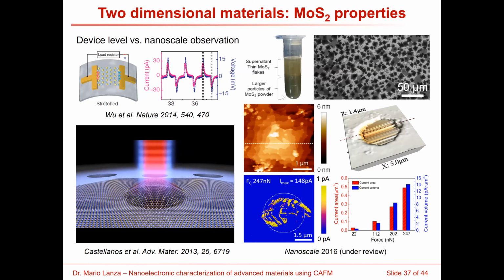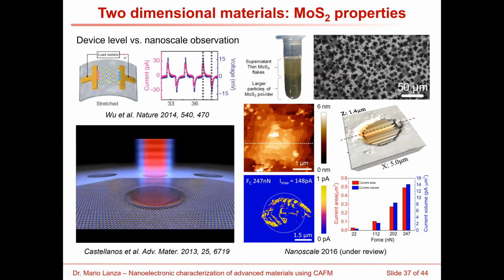So, what we did in our laboratory is to try to do all this work at the nanoscale using a piezoelectric ink of molybdenum disulfide. We fabricated the ink by liquid phase exfoliation, and then we deposit this ink on a substrate that contains several holes, so that the molybdenum disulfide gets suspended on these holes.